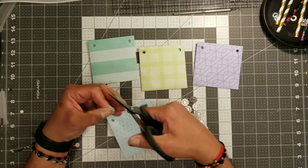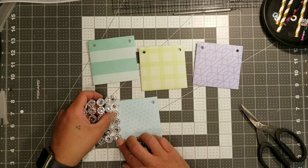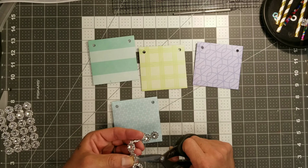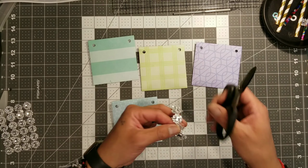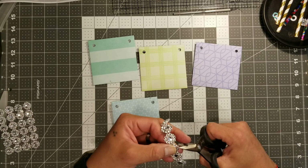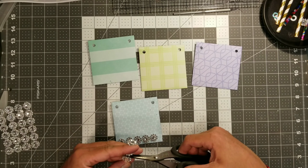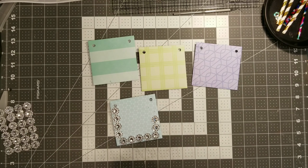So this was gifted to me by a friend of mine who I swapped with, and she gifted this to me and I fell in love with it. So we're going to go ahead and use that just as a little border because we are using some flower elements on these little banners. So I figured, why not put some little floral bling on there, right? Floral bling, because everybody needs some bling bling up in here.